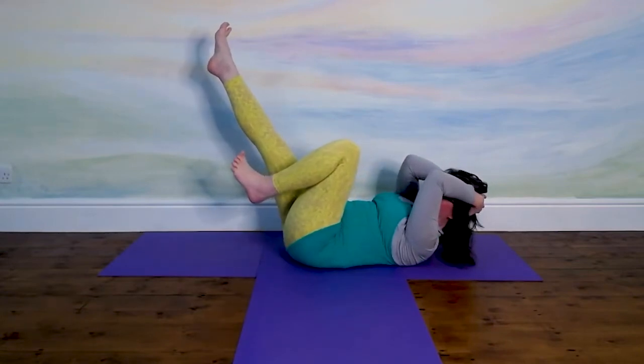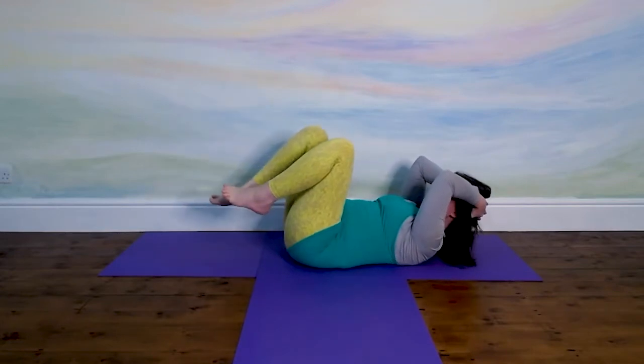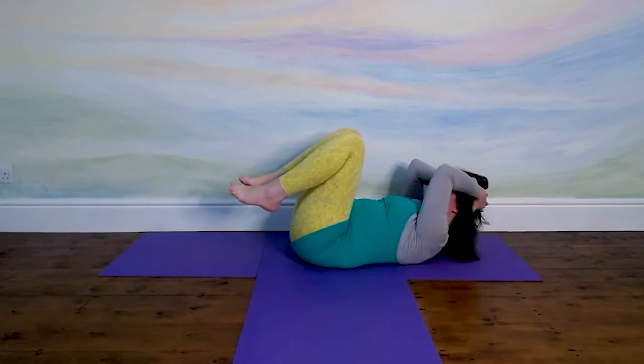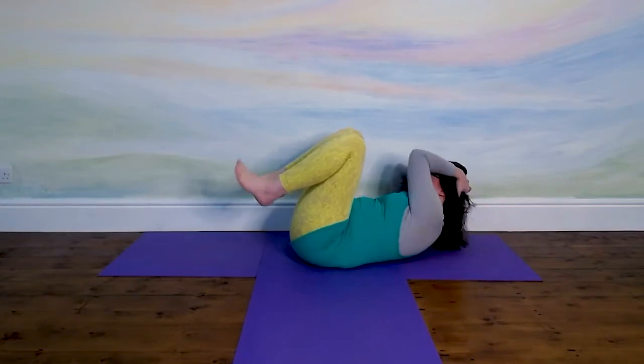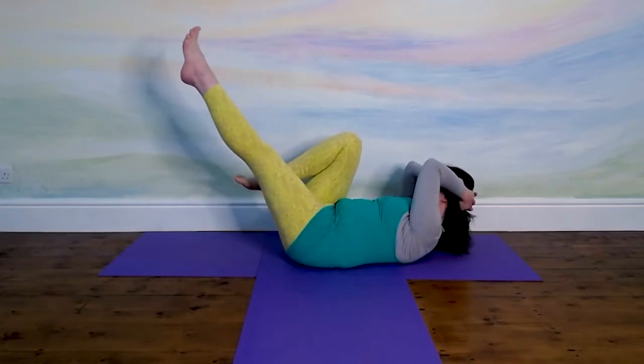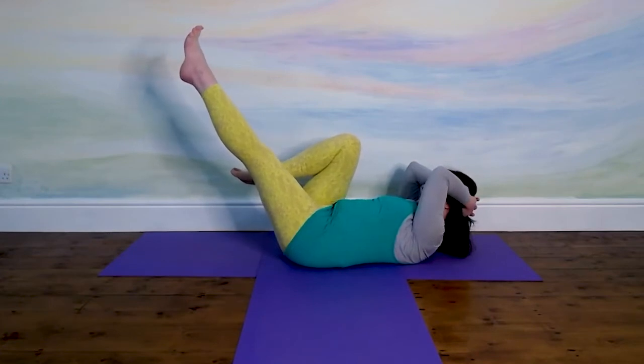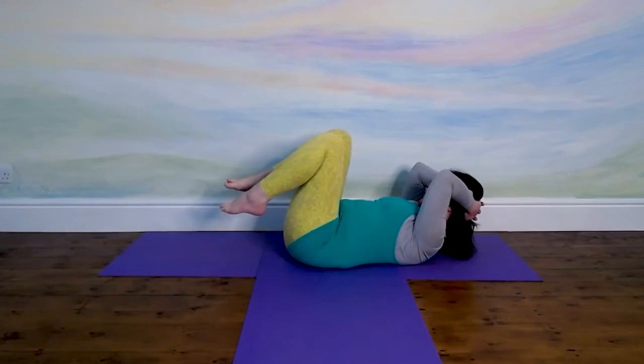Straighten the right leg out at about 45 degrees to the floor. Pull the belly down. Inhale, bend the knee, bring the elbows to the middle. Hold the breath, press the lower back down. Exhale, both elbows go right. Left leg straightens out at about 45 degrees to the floor. Pull the belly down. Inhale, bend the knee, bring the elbows to the middle.